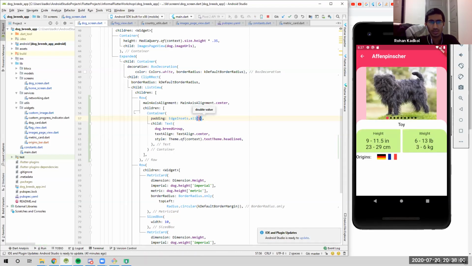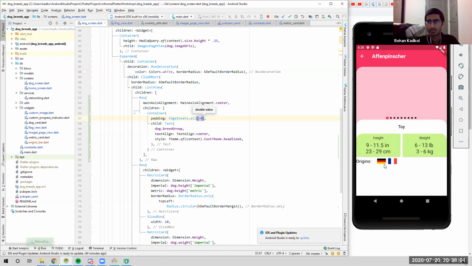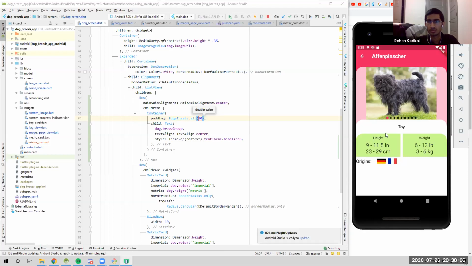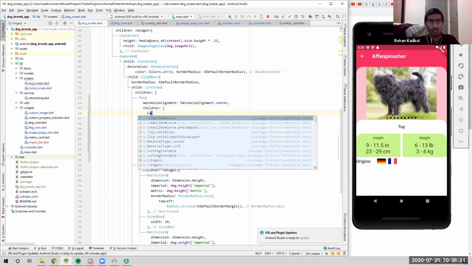See, now that I think of it, 20 seemed correct actually. Now I want to add a border, or what if we make this a card?